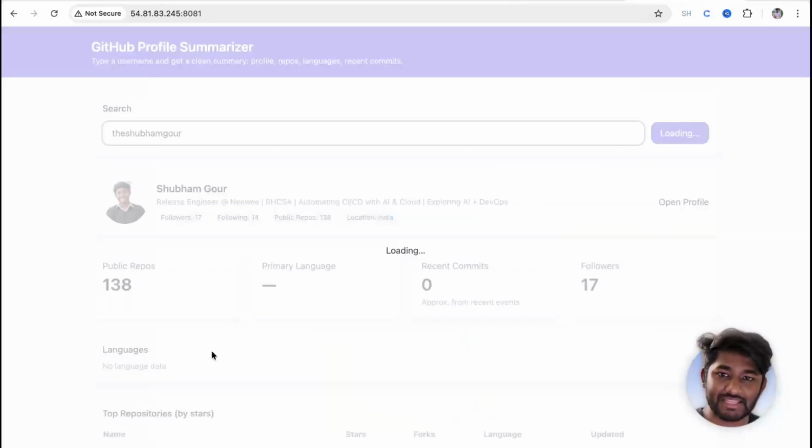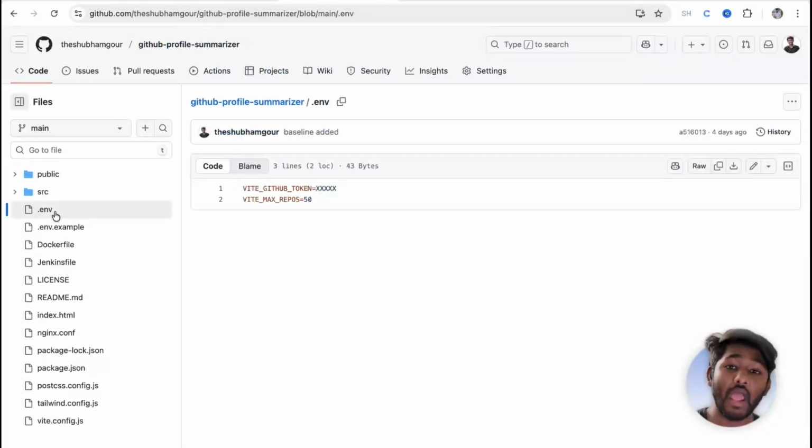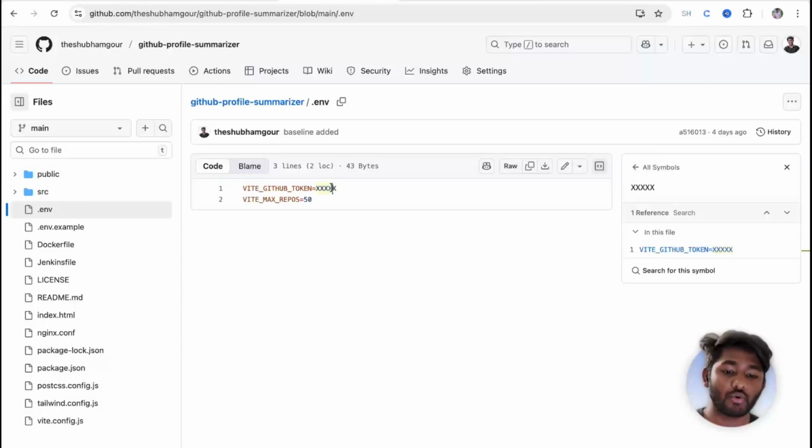Okay. So in this video, we learned how we can containerize a React build application. We also learned how you can pass your SSH keys. Okay, now, not the SSH key, your PAT key, a personal access token, because I could have added it into the Git repo, that is under the .env, but that is literally a very bad practice. So that's the reason we usually don't push the .env file into the GitHub repository itself. These are the things which you pass over the runtime.